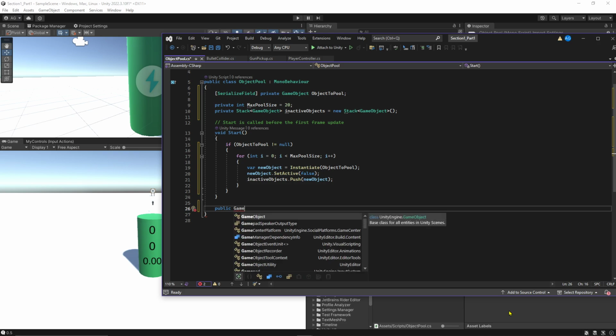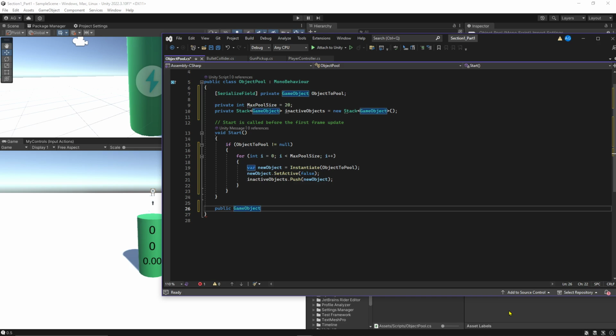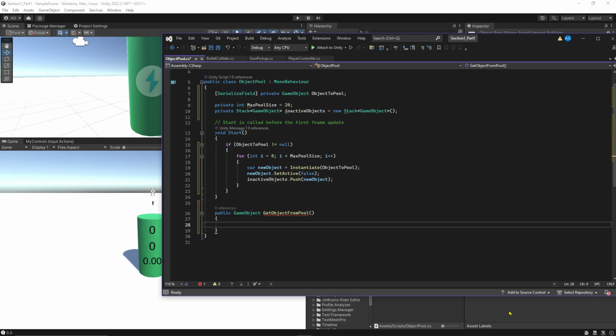And we're going to be working with game objects, so we want it to return a game object to us whenever we run this from another code. Get object from pool. Whenever we want to get something like a bullet to fire, we're going to get it from the pool. This is going to be red underlined because by putting a game object here instead of a void, until we have a return here, it's going to say you haven't done it right.